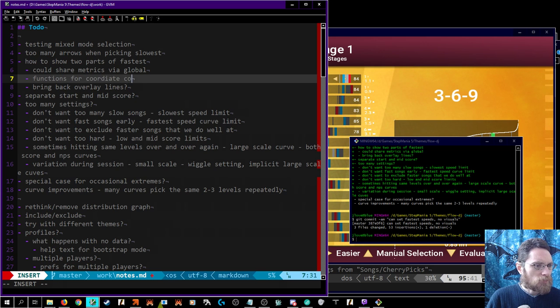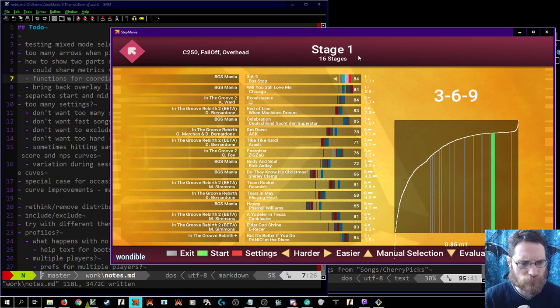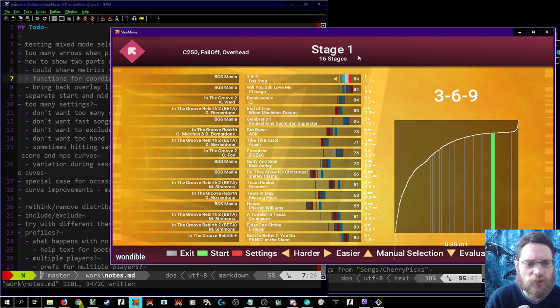Functions for coordinate conversion, and maybe those functions could have better names, or names that were long enough to be okay-ish as globals. But anyway, that might be a decent direction. I don't have a clear vision for this right now. I think that doing the overlays is going to take a while.